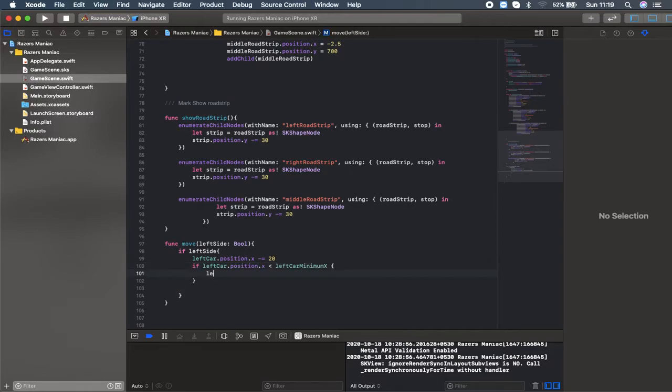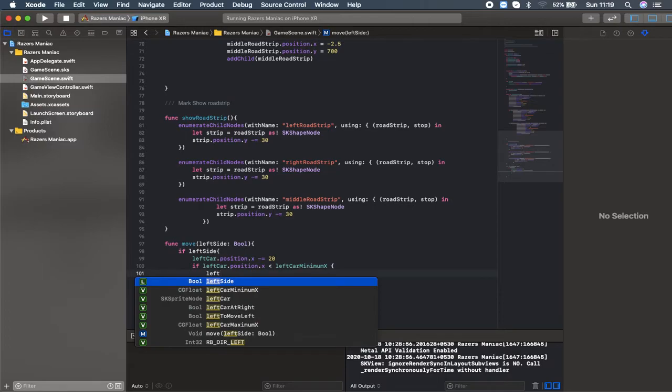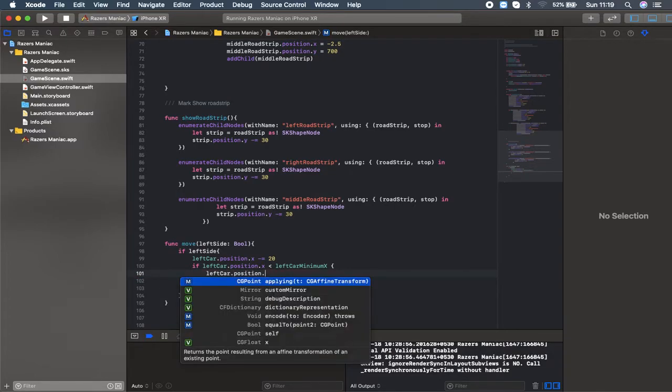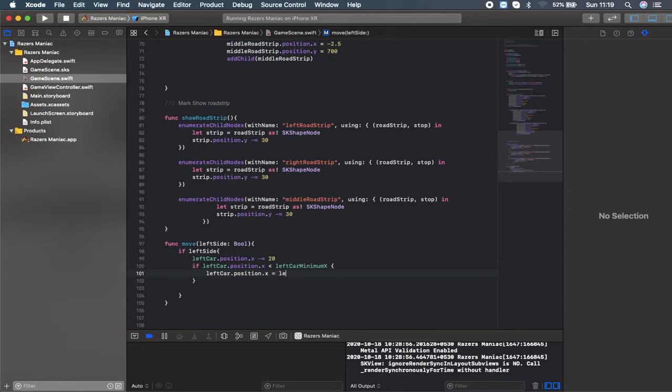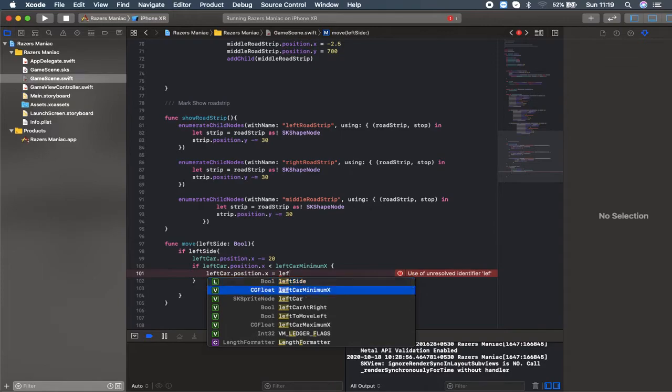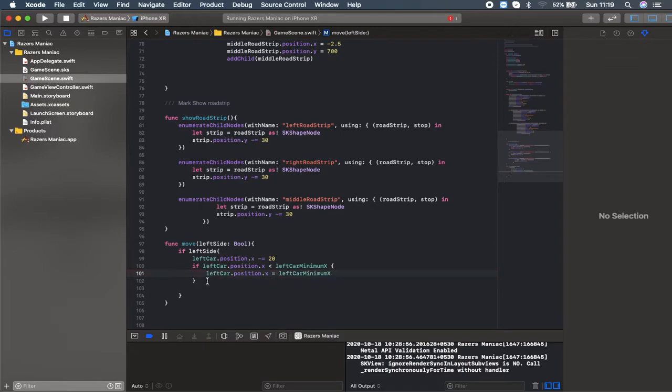Here what happens is the left car dot position dot x will be equal to the left car size minimum x. Else, what happens if it is on the left side?